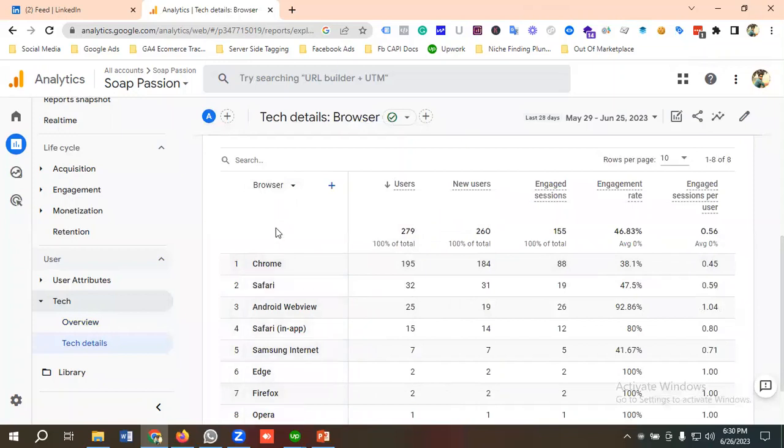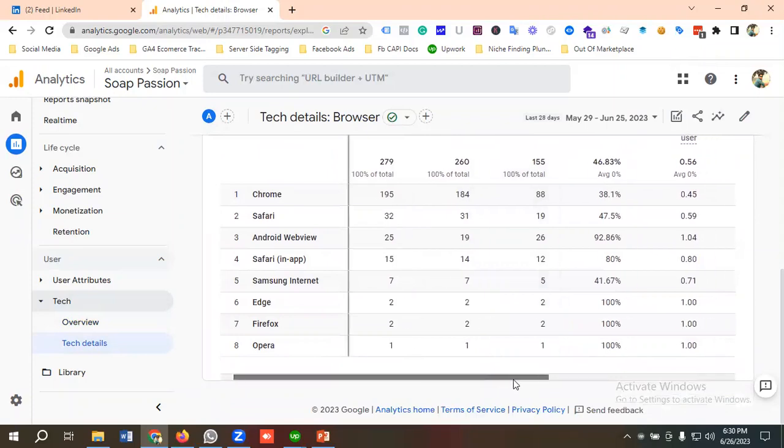Like browser: Chrome has got 195 users, Safari has got 32 users, and in between them, new users for Chrome is 184, engaged sessions were 88, and engagement rate was 38.1%.